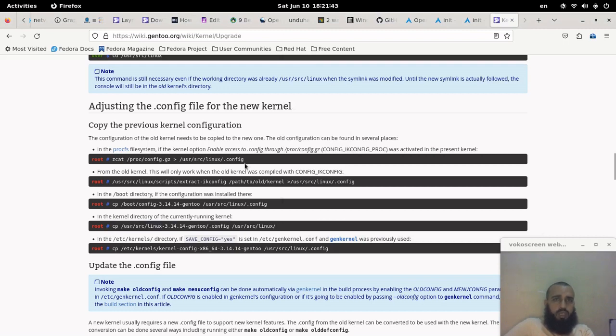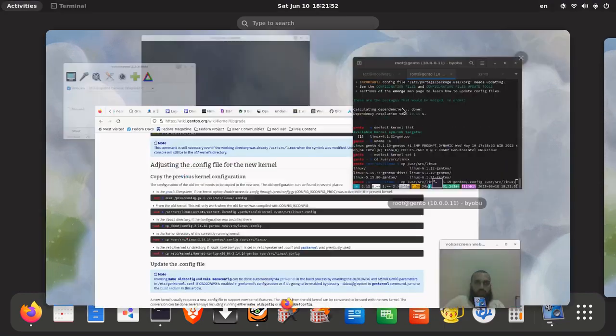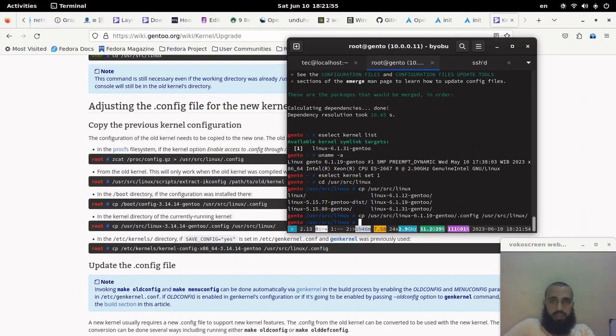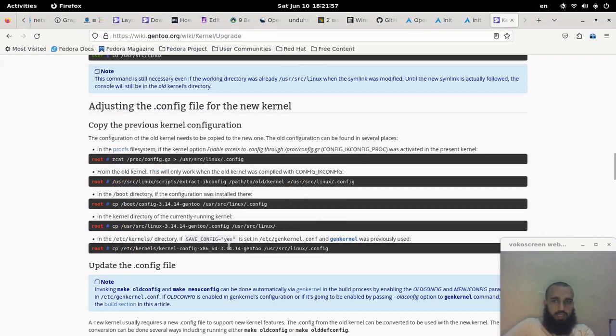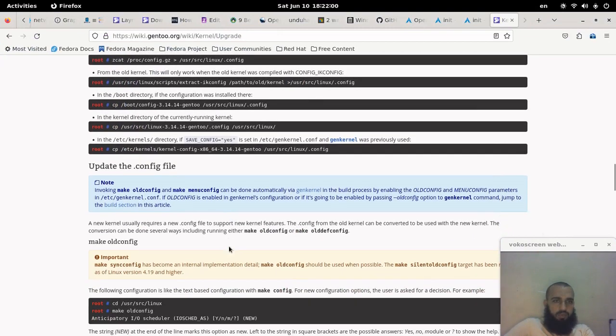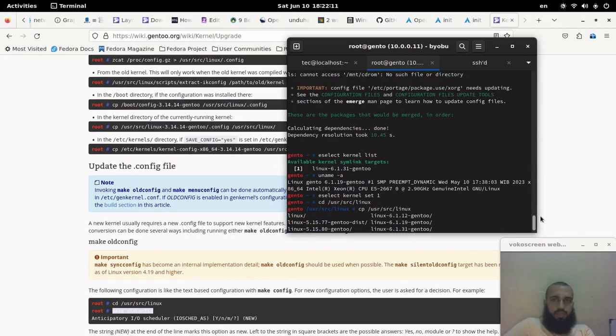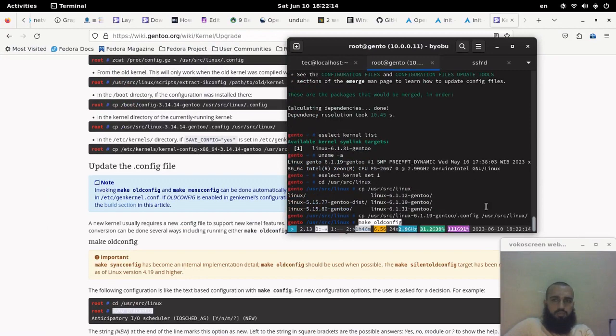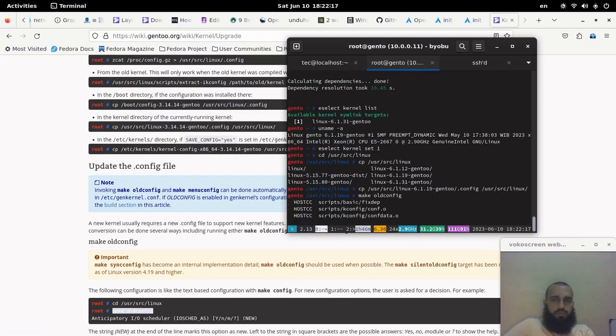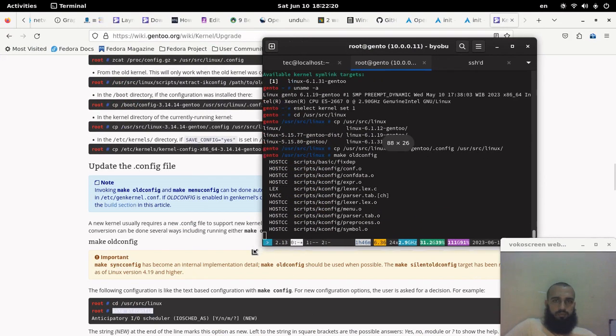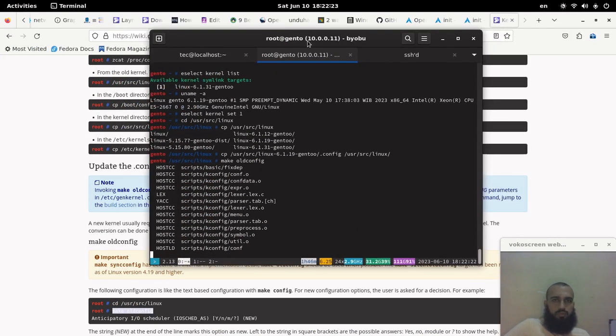Either of them works, but with this one you need to make sure that you have enabled this option in your kernel. So we take this one over here, and then press enter. And then we update our .config file. How should we do that? We run this command. We don't need to run this one because we are already in that folder, in that path. So we take this one, we use it, make oldconfig. We wait some time, it's gonna do its job.